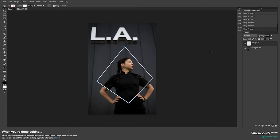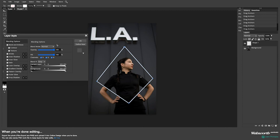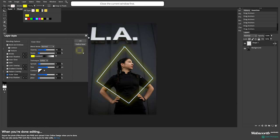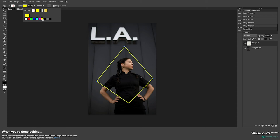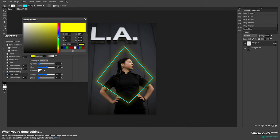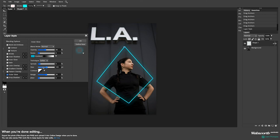Then I'm going to right click on my shape, go to blending options, and then go to outer glow. I can choose what opacity and what size I want. Right now I did a white stroke — I can go back and change my stroke color to yellow or blue. Note that you have to close the blending options window first, then change your color, then go back. Or you can have two different colors — it's really up to you. I can make it a darker blue outer glow with a light blue tone inside. All you're going to do is adjust the size of the glow and the opacity: do you want a very harsh glow or a more subtle, simple glow? Then hit OK.